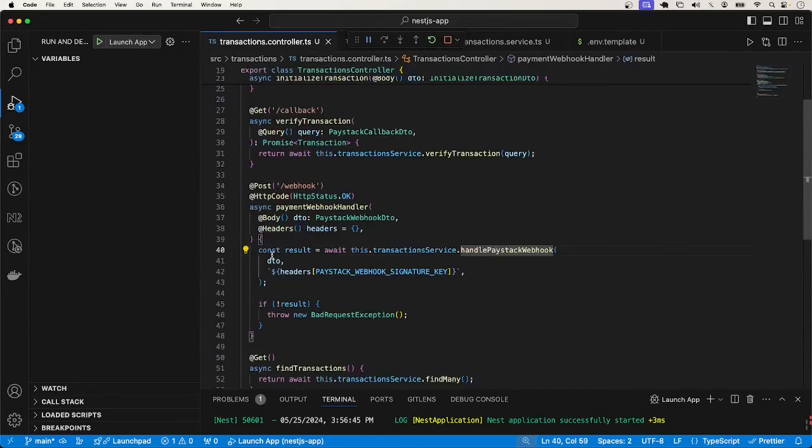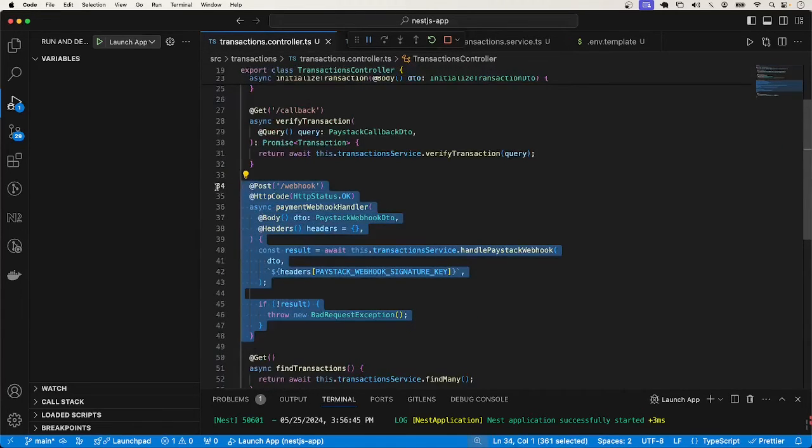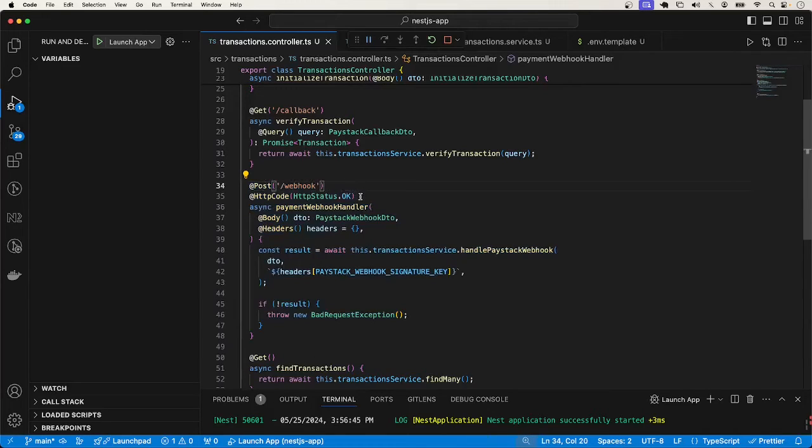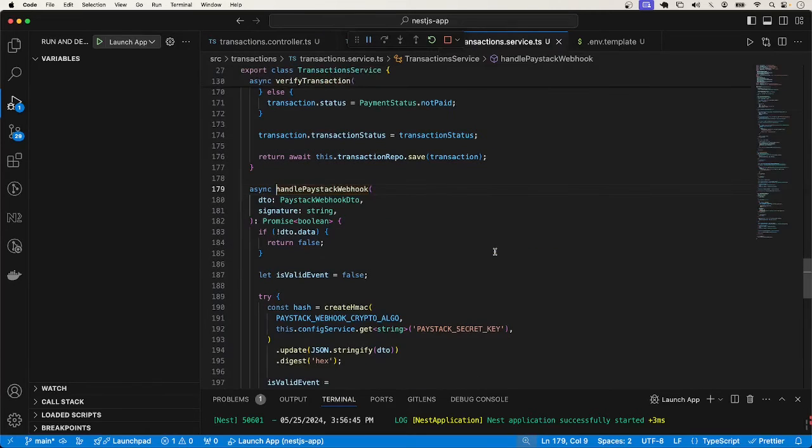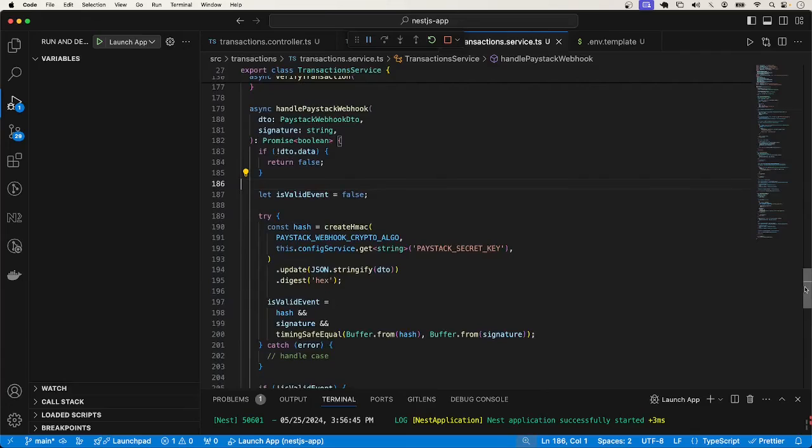By the way, note that this is usually a public endpoint, so there's no authentication or anything protecting the endpoint. And talking about authentication, I decided to leave that out from what we are doing here, so we can just focus on payment integration. So a request comes into the webhook.